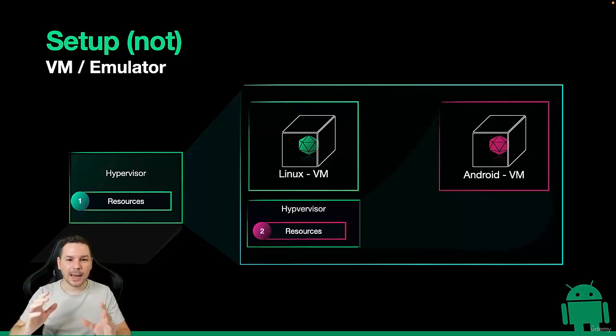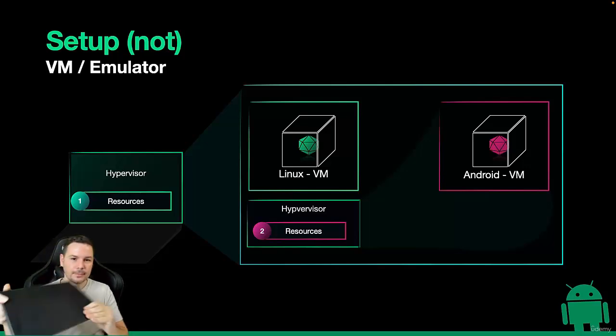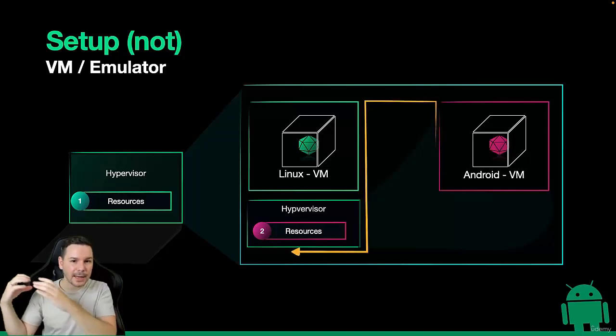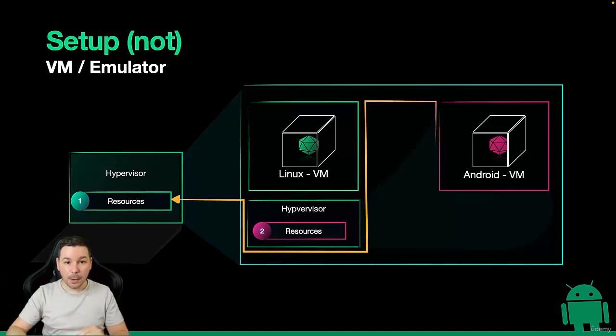Okay, the explanation might be a little bit rough, so let's do it once again. Our real laptop, this one here, is now sharing the resources within a virtual machine, and this virtual machine is sharing those resources with another virtual machine. So this is now a nested virtualization, and this is by far the worst user experience.